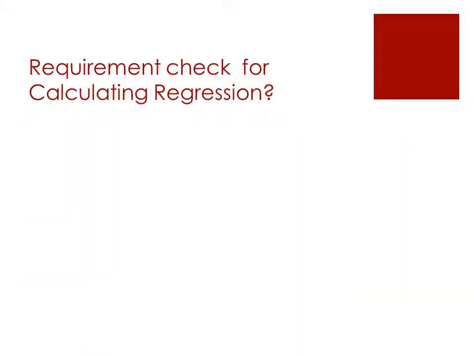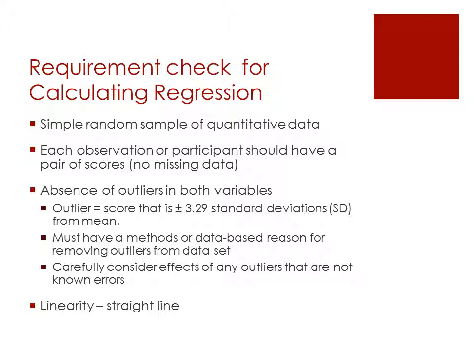So we have a requirement check we have to run for using the regression line, and in fact, it's exactly the same thing that we do for a correlation. We need to have our simple random sample of quantitative data. We need to have no missing data, so of course we've got to have paired data for each individual. Again, outliers, just like they were a real problem with correlations, are also a real problem here with regression lines. They can really draw off your regression line. So all those factors that we looked at with correlations in terms of clustering data or outliers, all of those same outcomes apply to regression lines, okay?